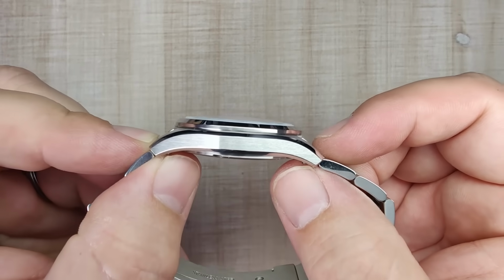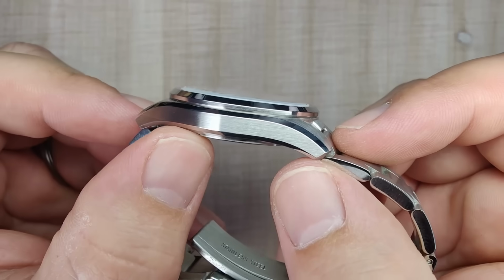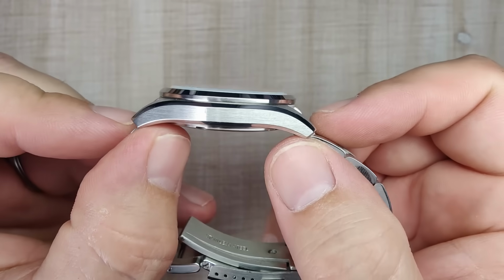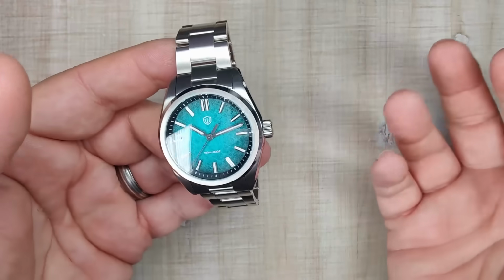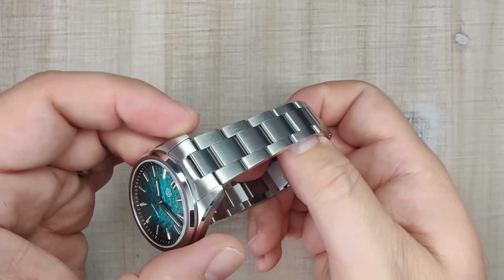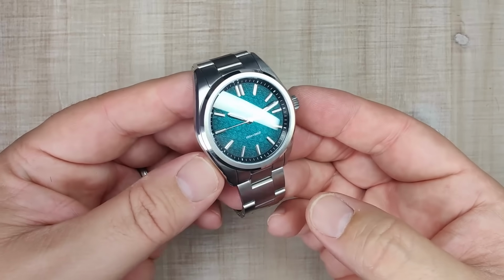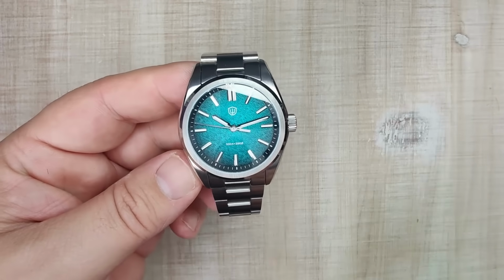Nice and slim profile, and as you can see there, just a beautiful case profile. It just looks so good. I've got no issues with it at all. The bracelet tapers to 16, and it's just a nice weight. It doesn't feel cheap or anything like that. So I'm really happy with the way this watch wears.